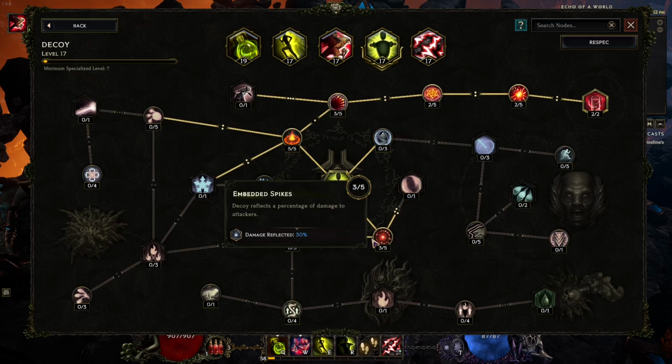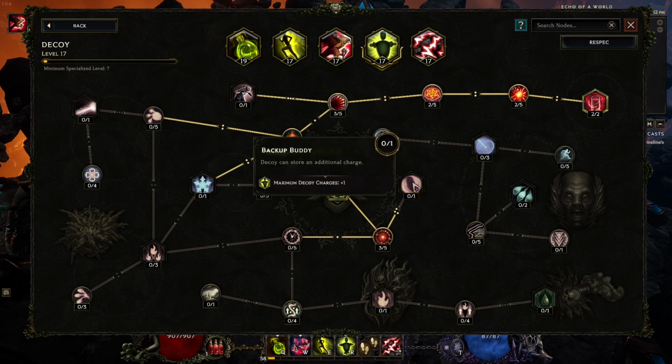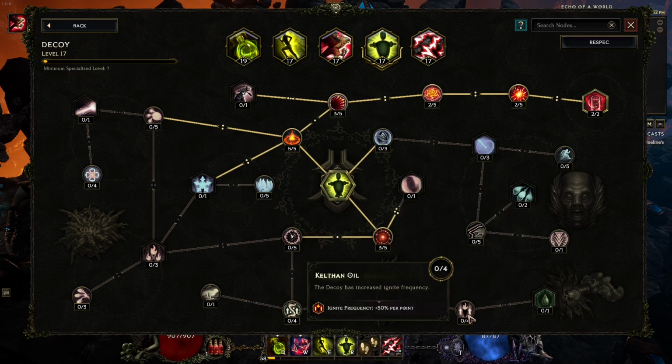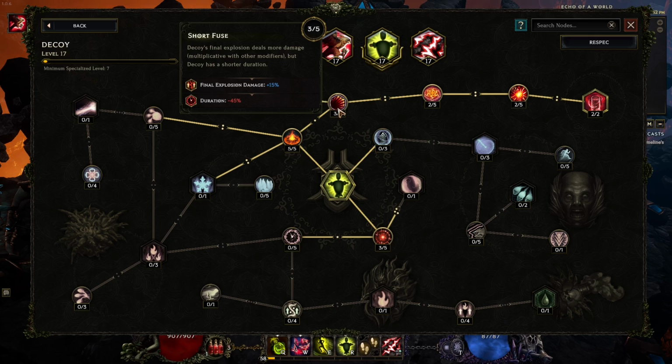However, that also in a way stops us from going this way, because I will get 3 more points from leveling up, right? Level 18, 19, and 20. We need 2 points to get this one here, and then I will need another 1, 2, 3, 4, 5, 6, 7 to get acid fumes to make this decoy explode and instead of fire do acid flask. And I don't know exactly how I'm going to do that. I wanted to invest a lot of points in the shorter duration here, the shorter fuse, so that we can get these explosions quicker and have those bees summoned a lot faster.